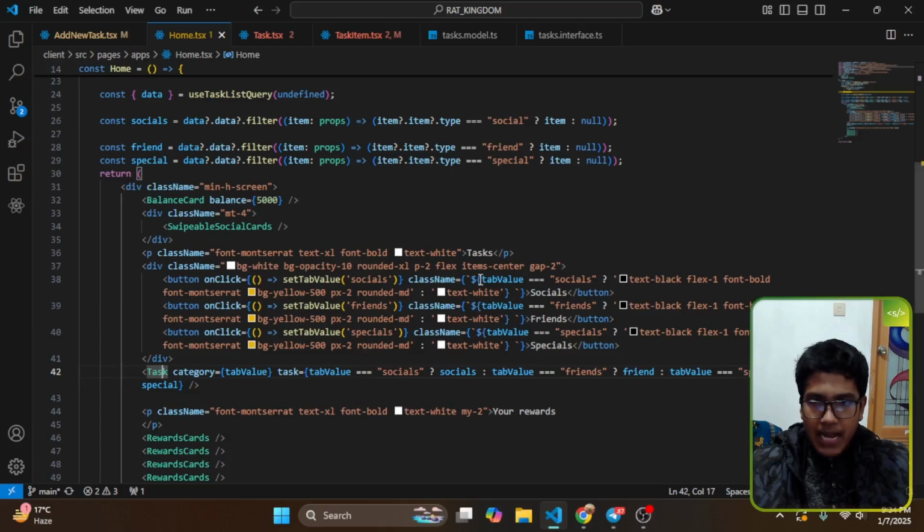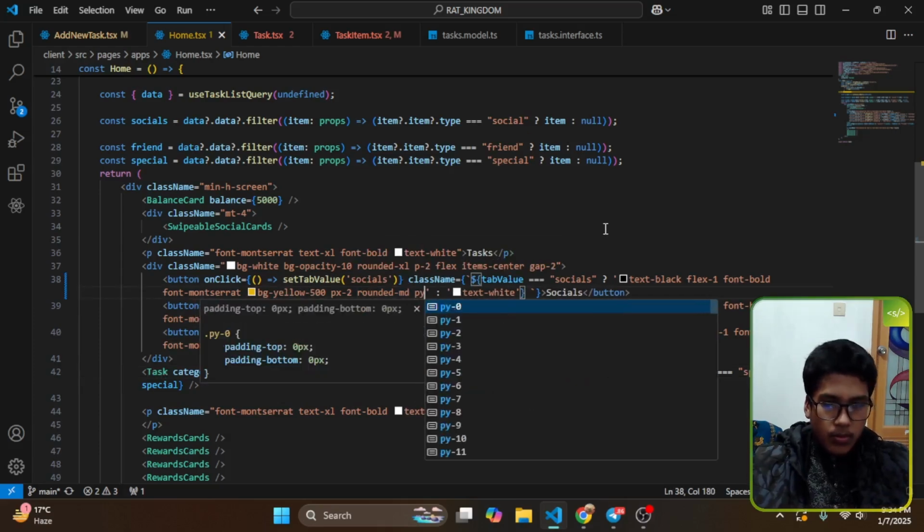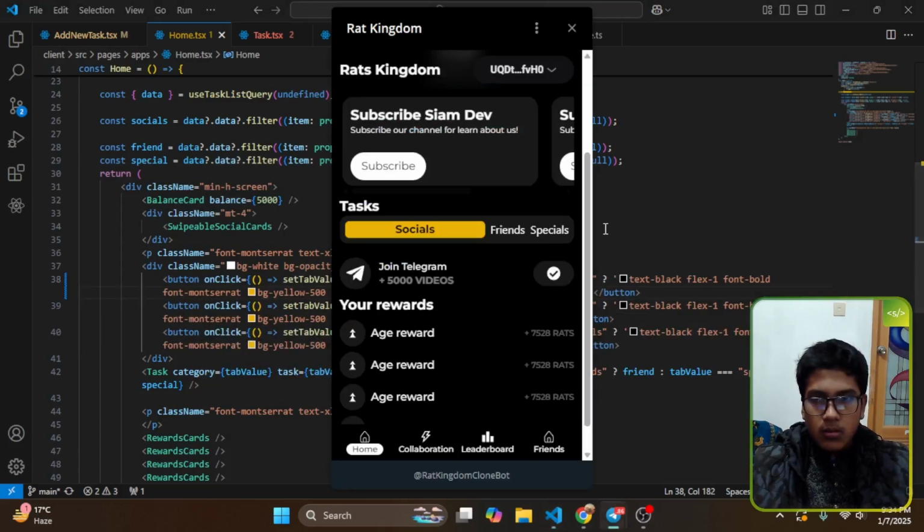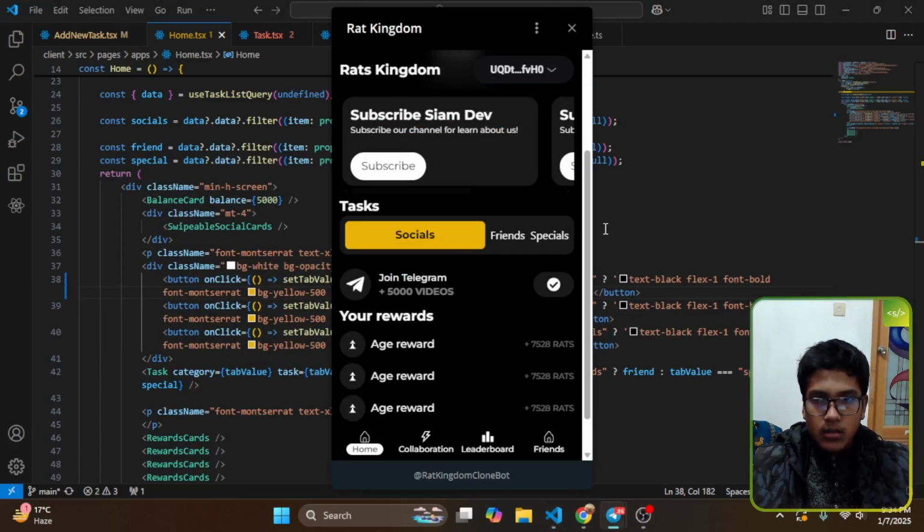Is there any height? py is 2. Yeah, now it looks better. Or 1.